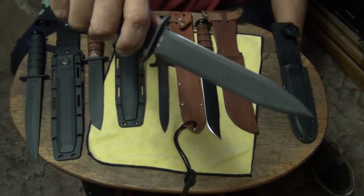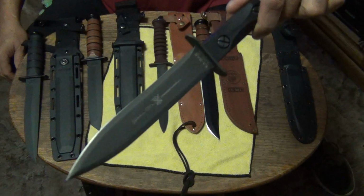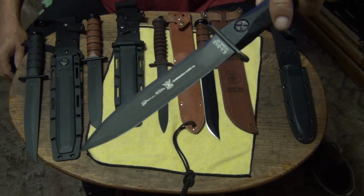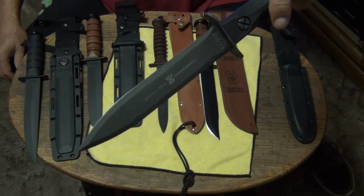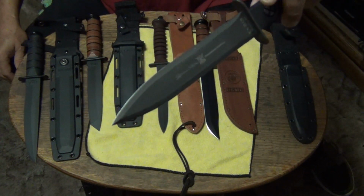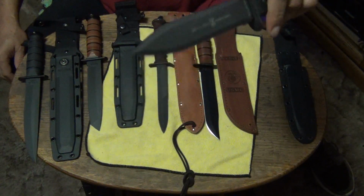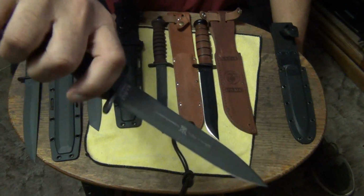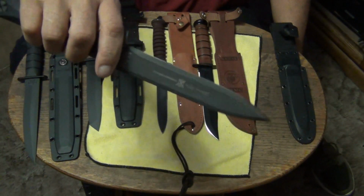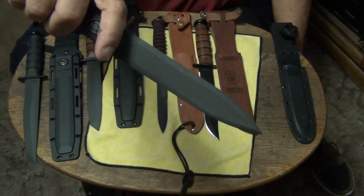KBar is one of my favorite companies for combat knives, for military style knives. I have lots of KBars. Probably more KBars than any other fixed blade. This is a 1095 Cro-Van, not stainless steel, Cro-Van carbon steel blade. All my KBars are 1095 Cro-Van because they're all the modern versions. This version is made by the KBar Cutco company, which is the present company right now. It's one of my favorites though. Out of all of these, I like this one. I've always had a love for fighting knives. As you guys probably know by now, I like fighting folding knives to carry. Not necessarily because I want to fight with them, it's just I'm attracted to the fighting knives.